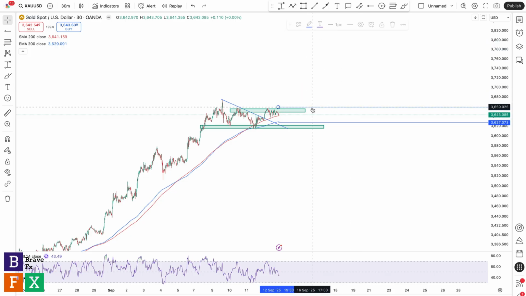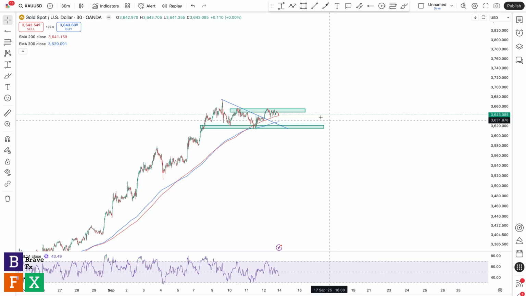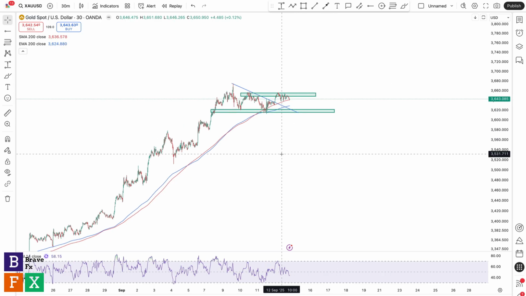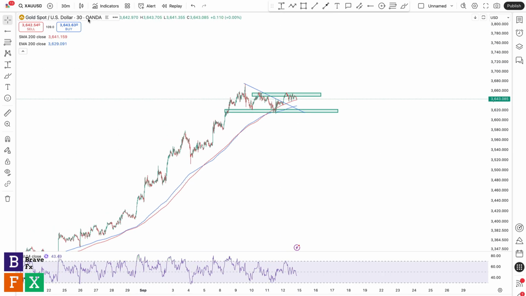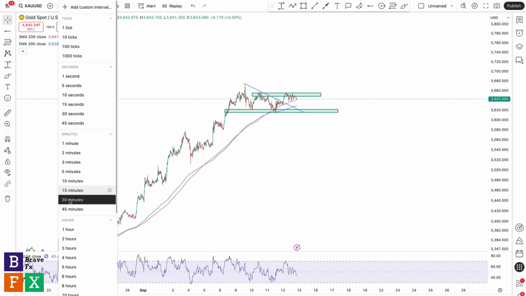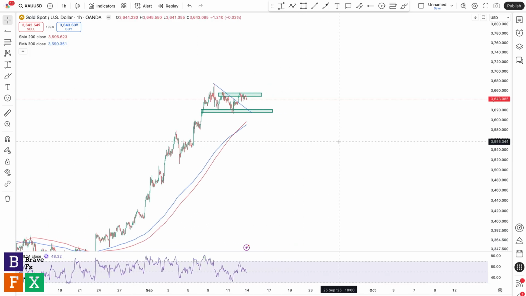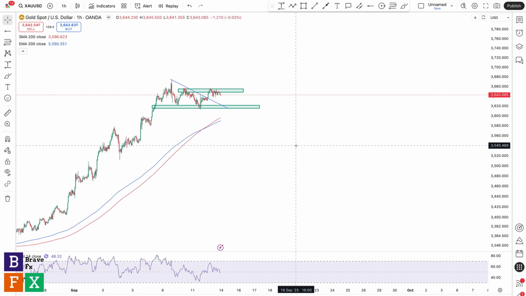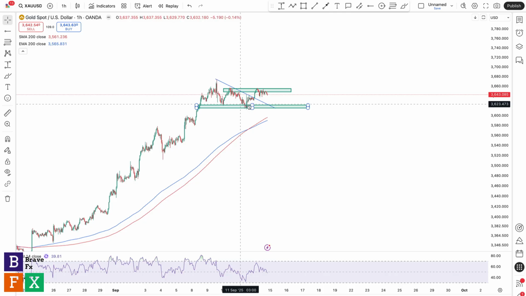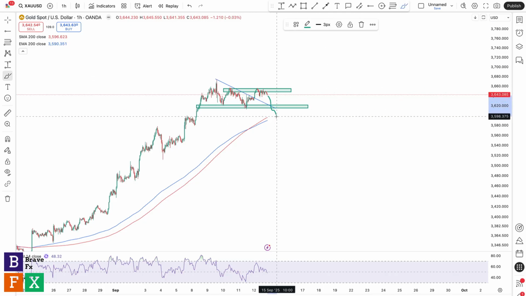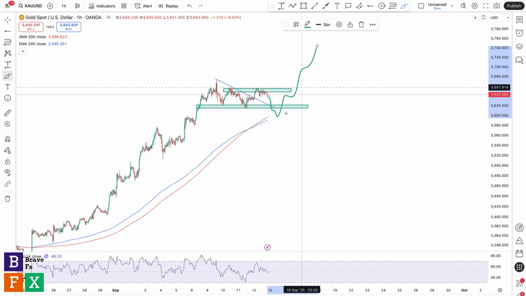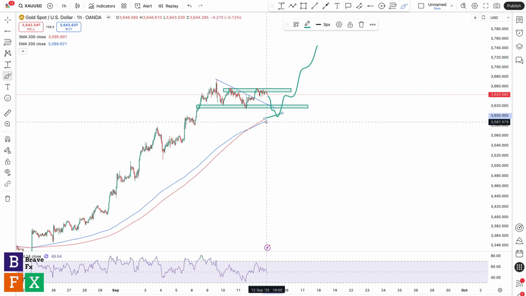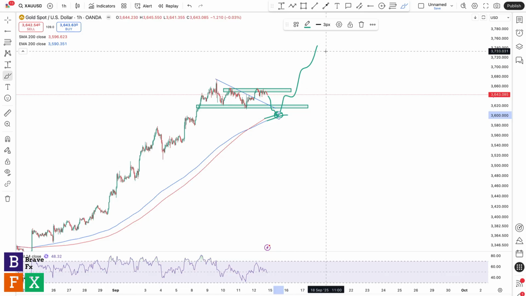There's one more thing to watch out for. There's a good chance we get a bearish breakout, but the only reason why I'm considering a bearish breakout is not because I want to go short, it's because we may get a better opportunity to go long, right? So if you go down to the 1 hour time frame, for example, the moving average is still a little bit far from this area of value. So there's a good chance we also creep downwards into the moving average before we get that bounce to the upside. This would potentially give us a better entry for a bullish trade opportunity, aiming for 2,000 pips.